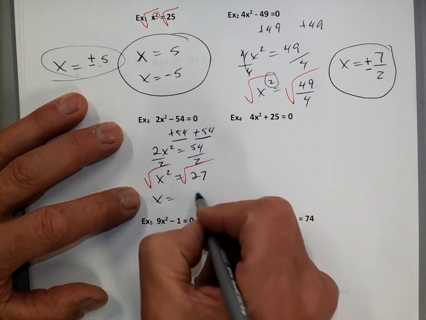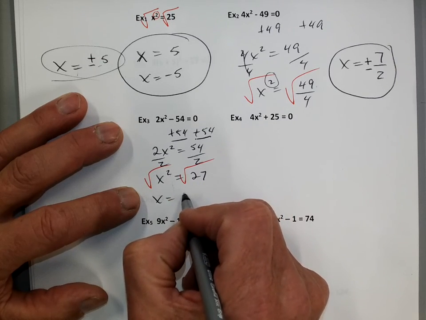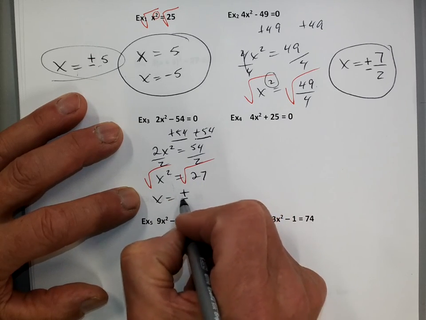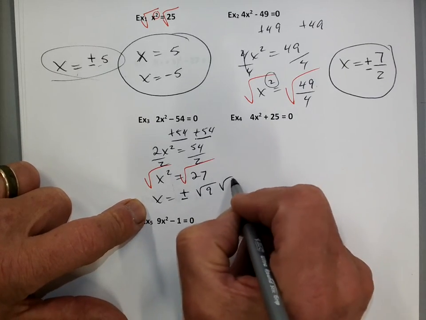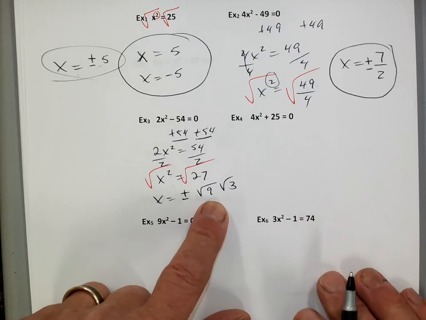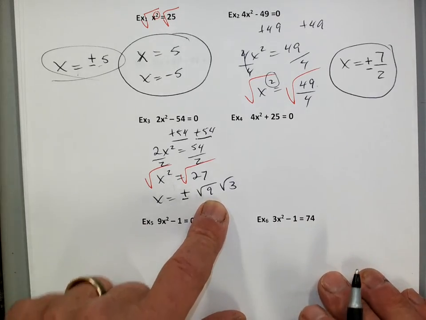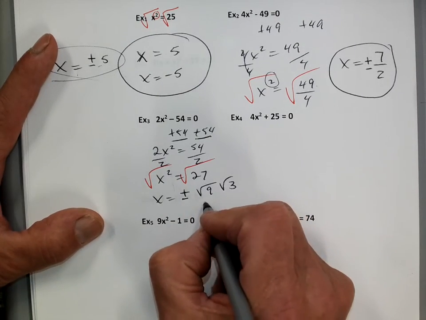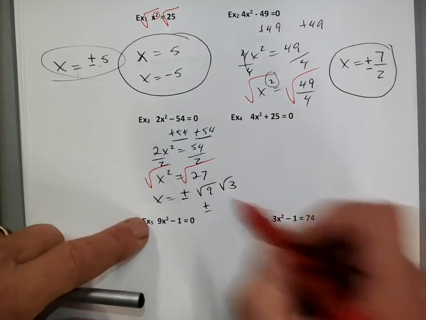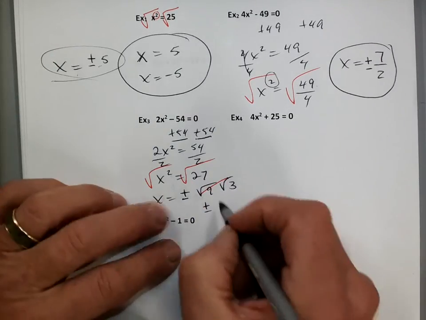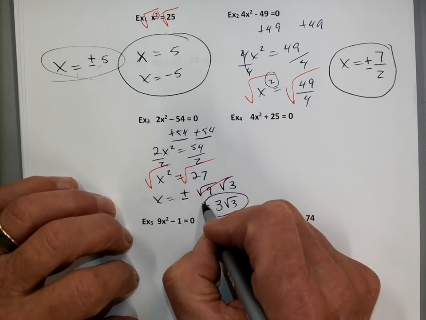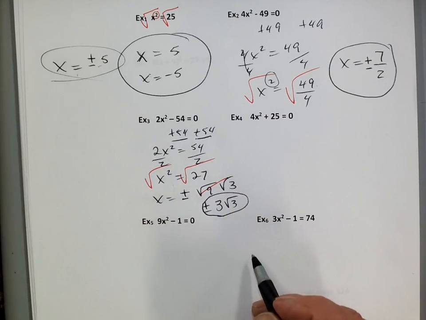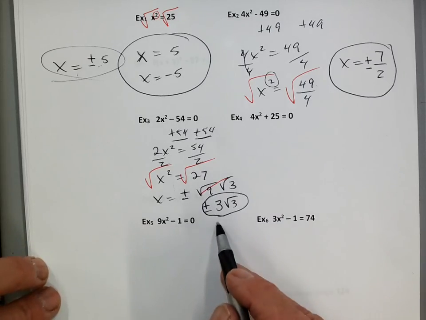And now what I'm going to do is break 27 down into, and two answers, right? But I'm going to break 27 down into 9 times 3, and I did that because that's a perfect square. We did this all of last week. So my answers are going to be plus or minus, well, the square root of 9 is 3, plain old whole number 3, times the square root of 3. And those are my two answers. Both of them. I still have two answers, plus or minus, okay?